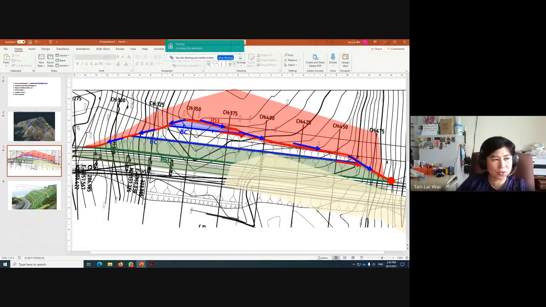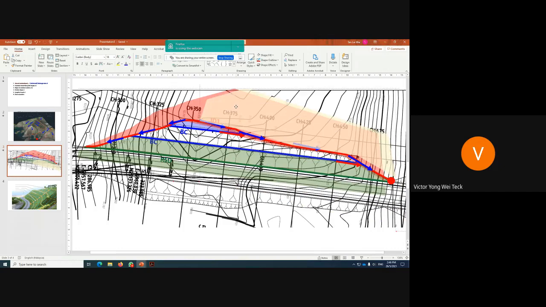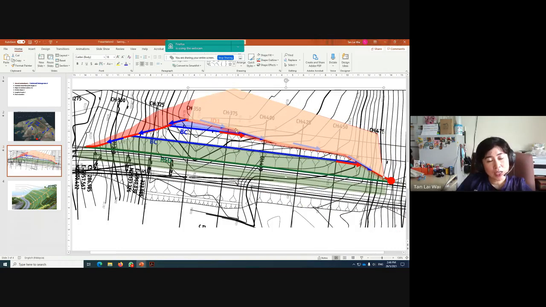Do you have any questions, or shall we go to the second of your questions? Doctor, do we need to calculate the C average? You only need to calculate the C average if, for example, this catchment area consists of more than one land use type. Then you need to calculate C average.